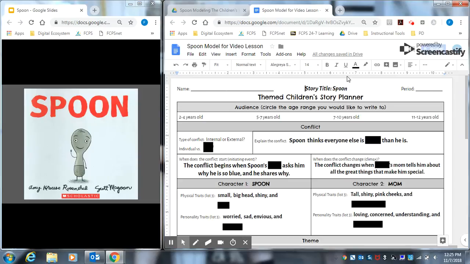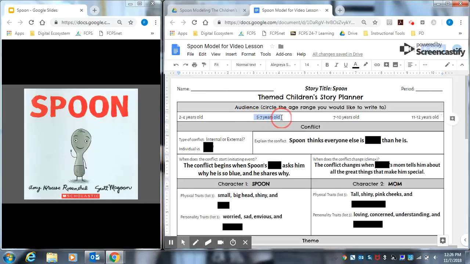we've got the story title here, and of course, make sure you put your name on this so that if you lose it, we can get it back to you in your class period. And so now that we've read the story, we're going to think through what age range we think this story would be for. And I think this is completely opinion-based for me personally. I think 5 to 7 years old seems appropriate to me.